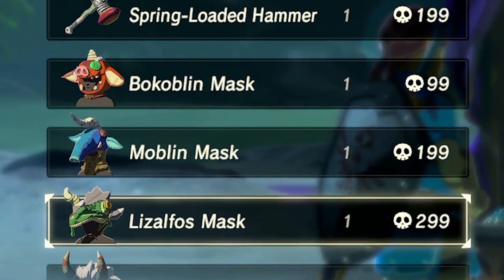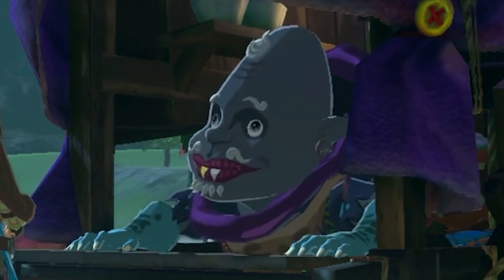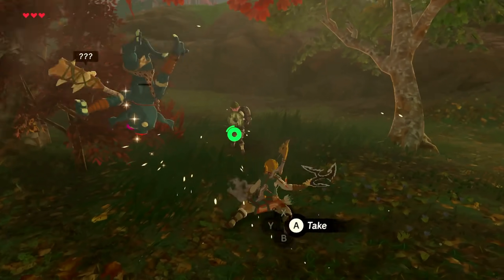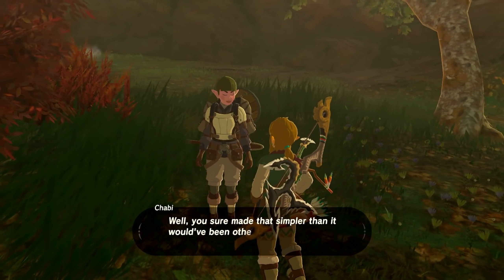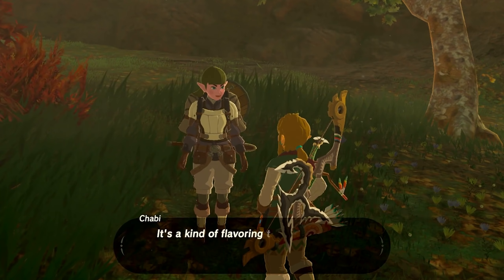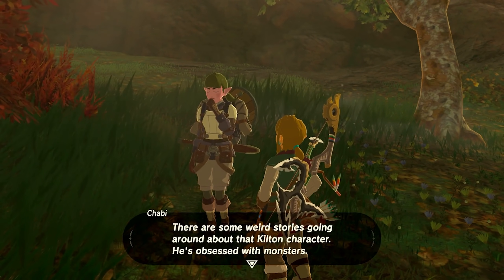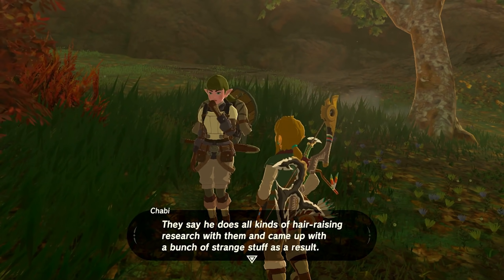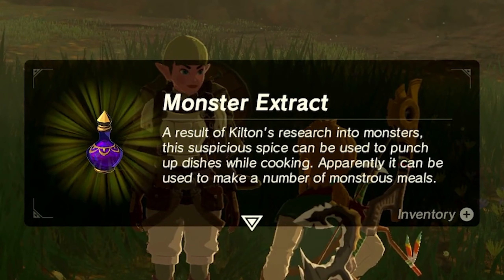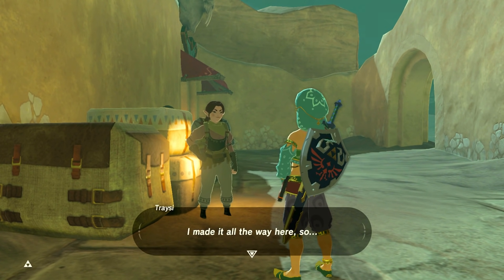Everything he sells appears to be connected in some way to the monster parts he collects. Even the currency used — mon — is implied to be made of monsters themselves. But this doesn't make him malicious. That's the equivalent of saying that Hanji Zoe is evil for obsessing over titans. We can get more information about Kilton from some of the characters in the game. When exploring the land of Hyrule, you may come across a lone traveler named Chabi who's been attacked by a Bokoblin. If the player comes to her rescue, she'll give them a monster extract, stating that despite it being made from monsters, it makes any food taste amazing, and that there are weird stories going around about that Kilton character — he's obsessed with monsters and does all kinds of hair-raising research with them. A source says he's most often found at Skull Lake, this source possibly being Tracy, a journalist who wrote the rumor mill books.